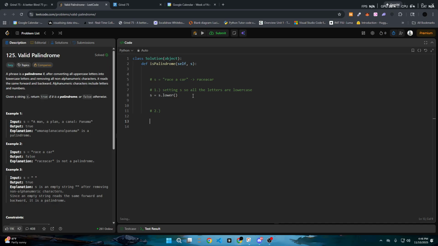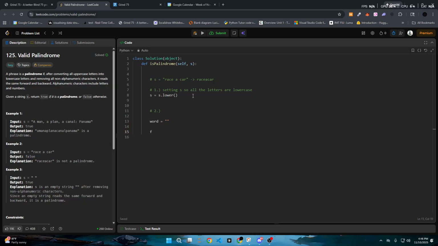Actually, before the for loop, we need to create a variable. We'll call this variable word, and we're going to set it to an empty string. The reason for this is we're going to use a for loop to iterate through every single letter and add it into the word string.